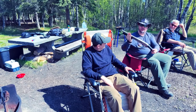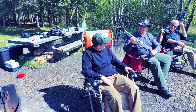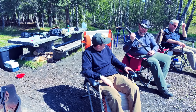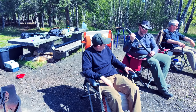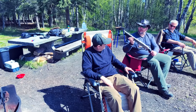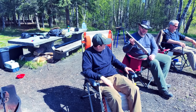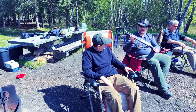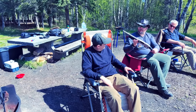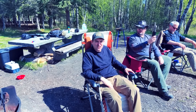My shotgun is a Remington Marine Magnum 12-gauge. I really enjoy this because it's really good to take on hikes or when you're out in the woods — it's really short, I have a scabbard for it, I can wear it on my back, and it's not going to get snagged on branches. I carry Brenneke Black Magic slugs in it as well. It's stainless, so I don't have to worry about it rusting. When we went out to Port Chatham on the boat, it wasn't a problem. I live in Alaska, there's a lot of salt water, and I like the compactness. It's just a good all-around platform for bear protection and it's served me well.